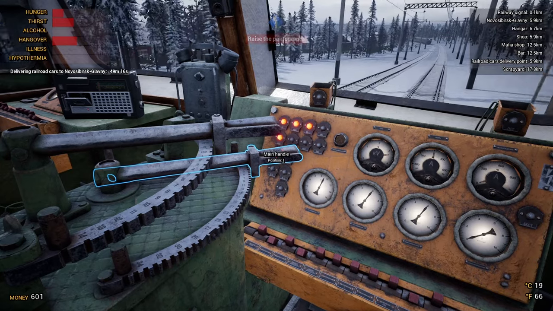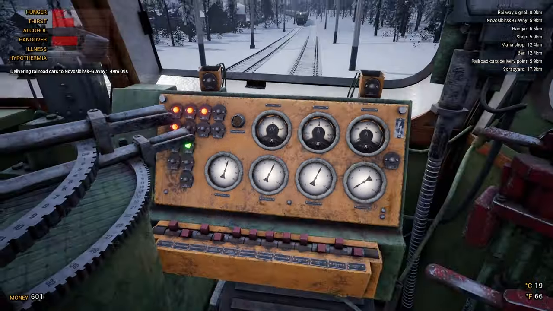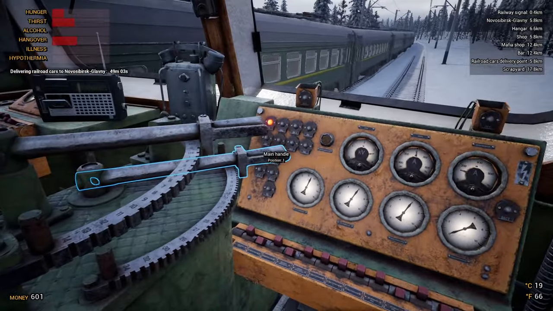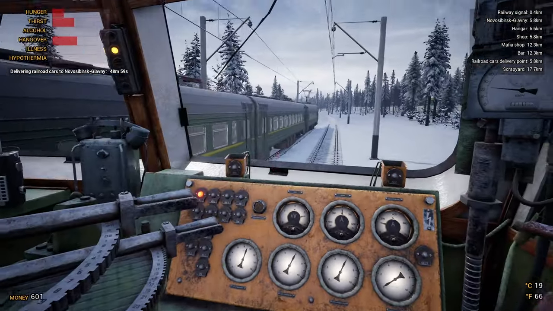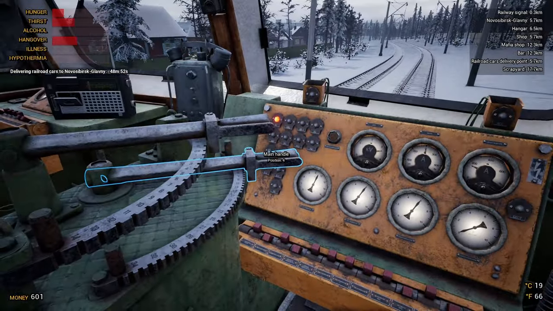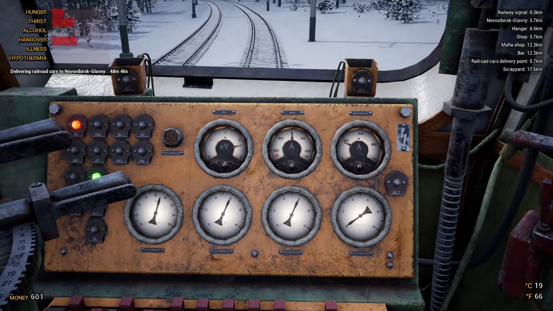Let's see if it gives us any juice. No, it does not. All right, now it might give us some juice. There we go. So yeah, you gotta reset BB1 and KVC, I believe. Here's a little passenger train. I don't see anything going on with the amperage needle.